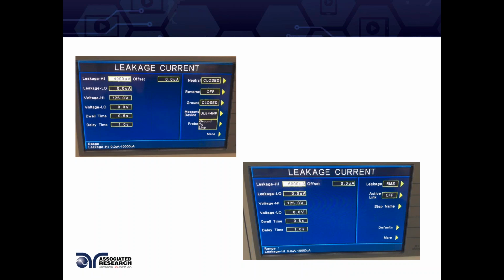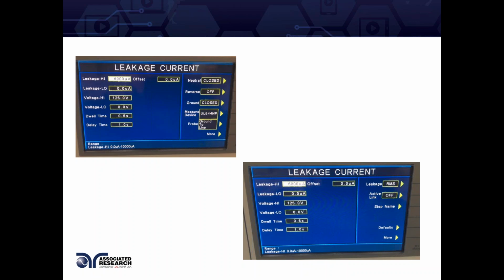These are our main failure detectors, meaning that the high limit for the leakage current would be right out of the standard, where the standard will give you a table of maximum allowable leakage current values for different tests under different fault conditions and normal conditions. So this number comes directly from the standard.